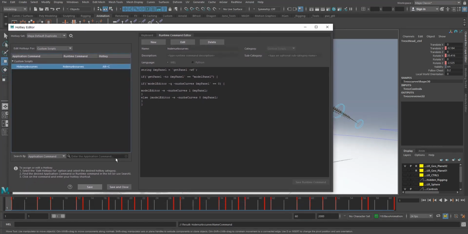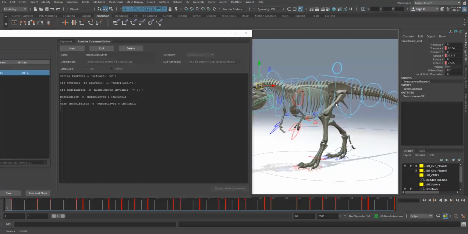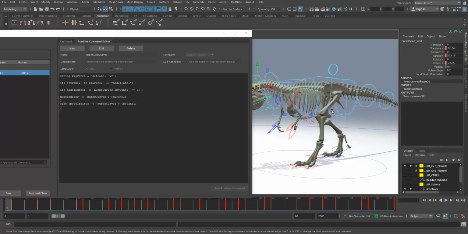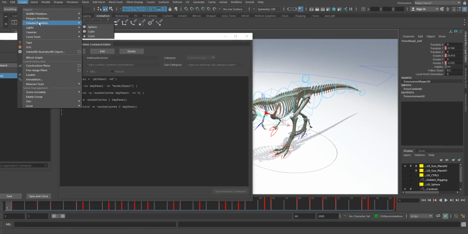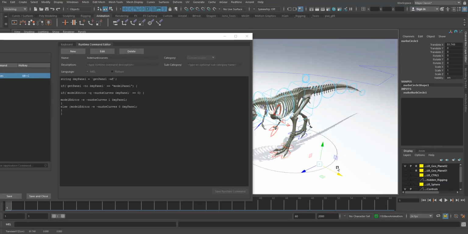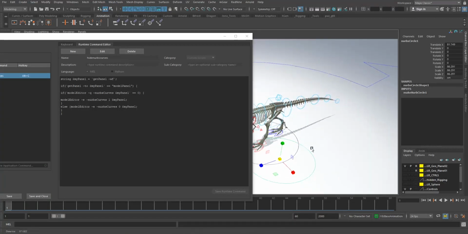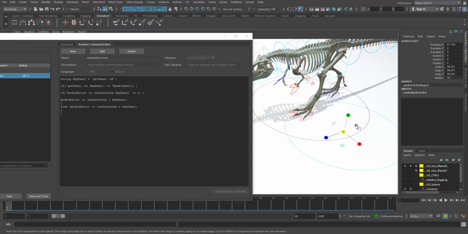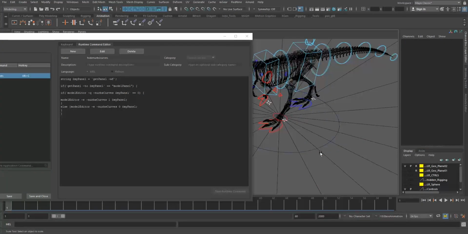Let's just save and let's just check that it's working in the viewport. So if I have a NURBS curve of any kind, I press Alt C and it's working perfectly. You can test this by going to create NURBS primitives and creating a circle on the floor. Okay, and let's make that bigger. And you can test that by going into wireframe, pressing Alt C, and you'll see that it's hiding that curve, which is the controller. You can delete that now, don't need that.